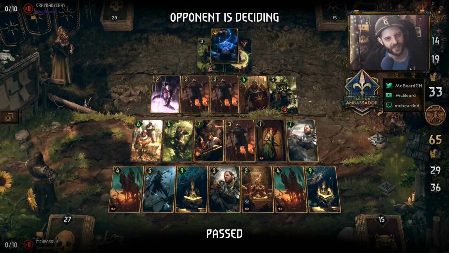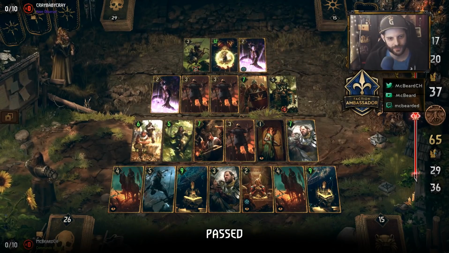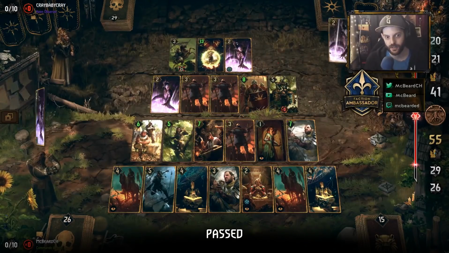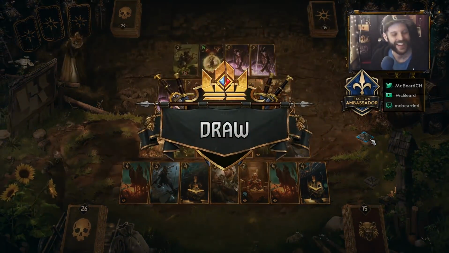Regis? No, it doesn't look like it's Regis. He's playing spells, right? Does he have another? Does he have something that this is going to pull for him? Any last words? Oh shit, he does. Death. Oh no! Oh man!